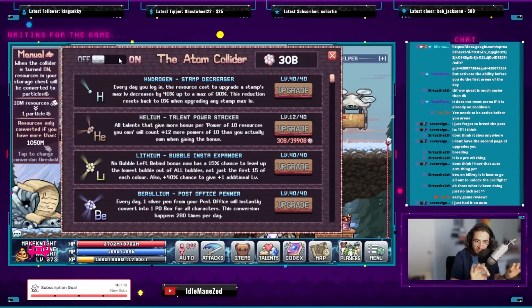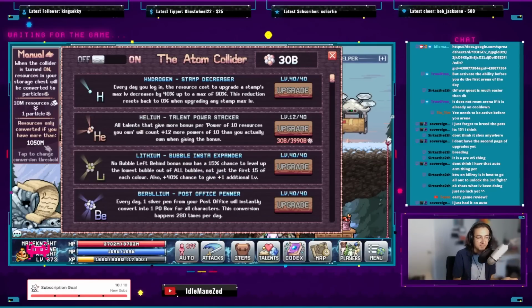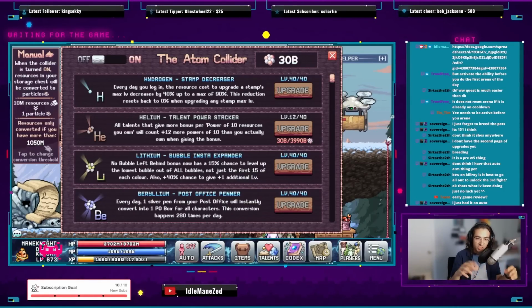Then turn off Atom Collider. You might be asking yourself, why turn off Atom Collider? I'm not going to get atoms. That's not how Atom Collider works. In fact, there is an in-game hard-coded resource cap of 1050 mil, no matter if you have Atom Collider on or off.